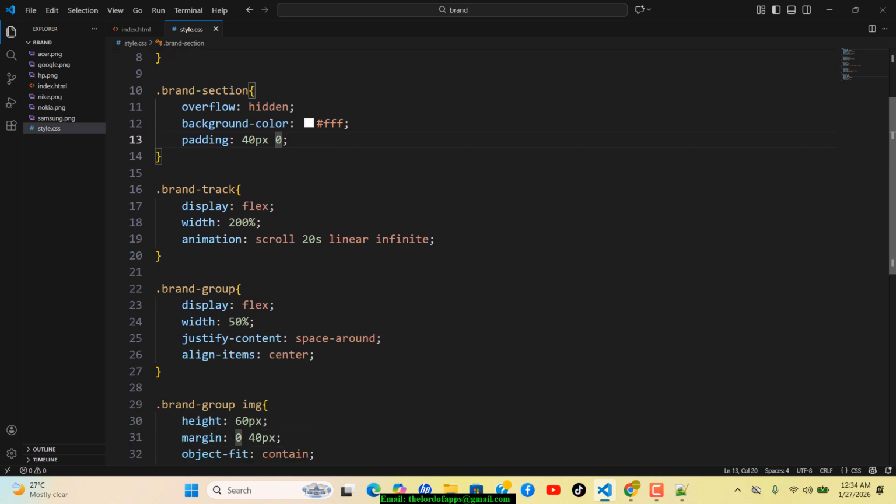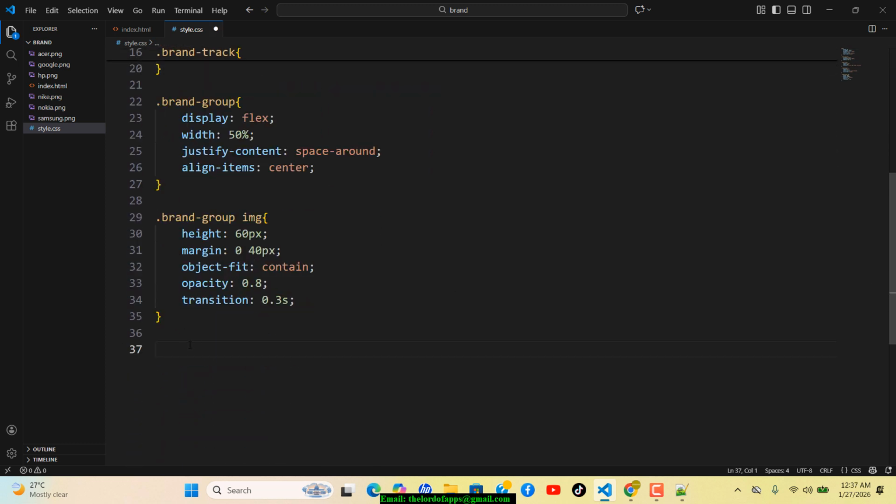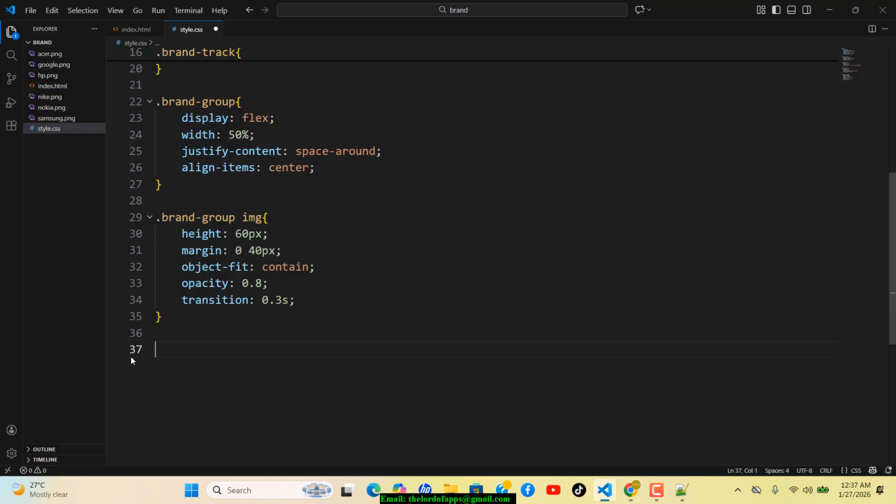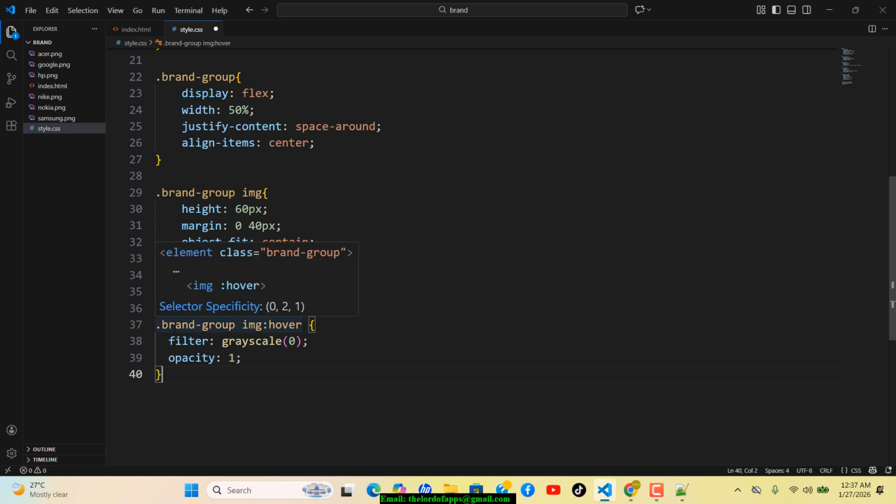So if you scroll a little bit down in here, now let's work on the hover effect for this image right in here, because the way that it is right now, if you bring your mouse close to this, it doesn't become all that pronounced. So we want to add that effect right in here. So I want to copy and paste the code, which is basically going to be .brand group and space image, and we're going to just add a hover to this. And what this is going to do is add a scale to this right in there, which will make it a lot more pronounced.